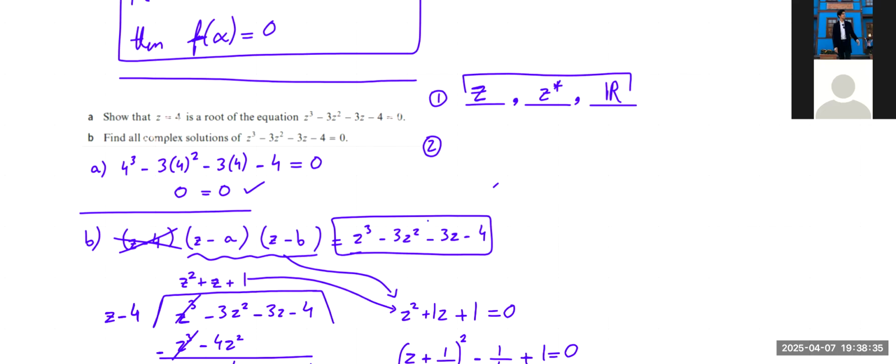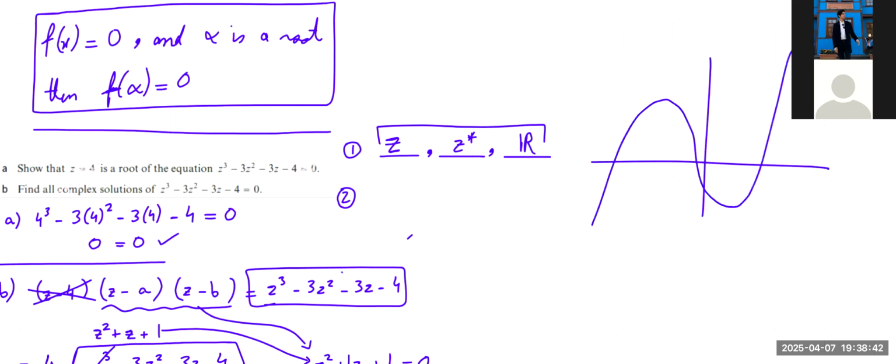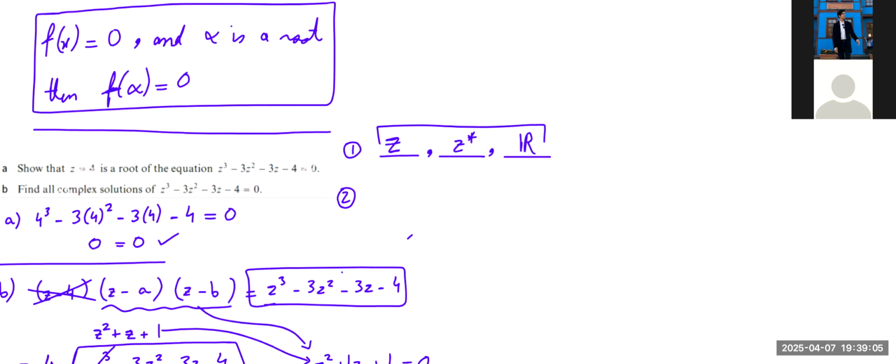And this is very easy to see if you think about what a cubic graph looks like. A cubic graph will always have a peak and a minimum and then go back in the opposite direction, right? So you cannot exhibit that behavior without cutting the x-axis at least once. You could do this, but you'll have to touch once at least because you have to go to minus infinity. Or you could do this, and in this case, again, you'll have to cut once. That is why we always expect one real root. And that's basically it.